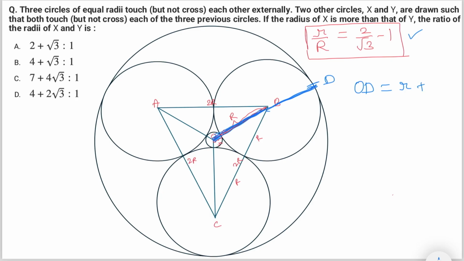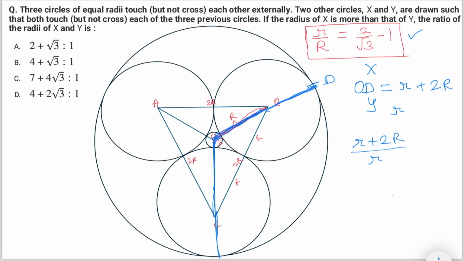So it will be r plus 2R. If you observe carefully, the radius of your bigger circle is the smaller circle's radius, that is small r, and capital R plus capital R twice. So r plus 2R, and that is the radius of your circle x. The smaller circle y, the radius is nothing but small r, we already know this. And the question is now asking you the ratio of these two. R plus 2R divided by small r will be our answer.